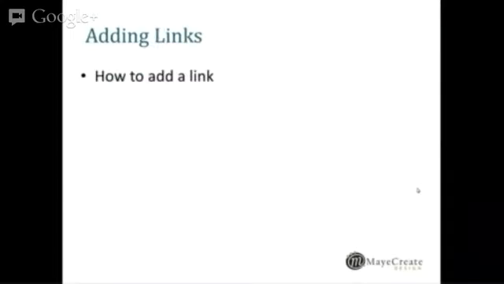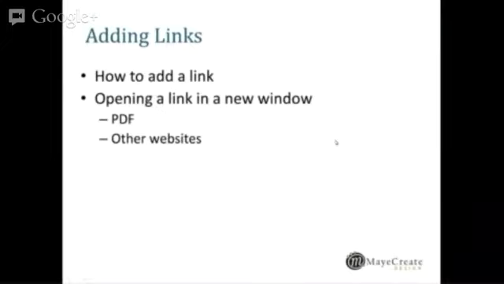Okay, adding links. So when we get back out into the admin section, we're going to add some links to this text on our site. So we're going to look at how to add a link and when to open the link in a new window. So if you have a PDF that you've uploaded and you want people to download from your site, we suggest that you open it in a new window. And many people prefer that, because if it takes a few minutes for it to download, you're not forcing them to sit and wait for that PDF to download. They can go back to their other tab and continue to browse your site.